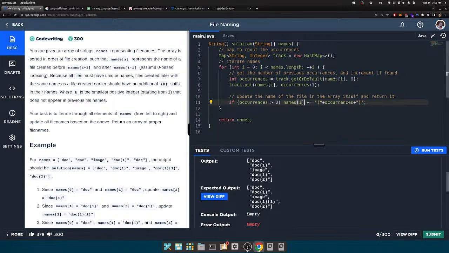Okay, right. That's okay. Don't worry. So the problem that we have here is that we are not adding the new names, right? We should update the occurrences, and at the same time we should also add the new names to the tracking.